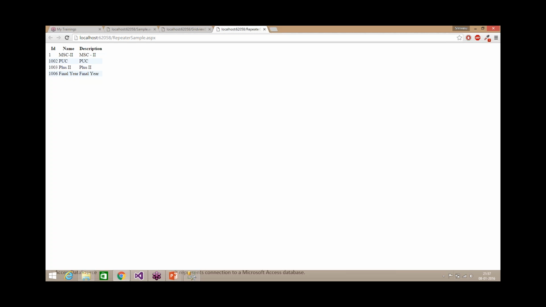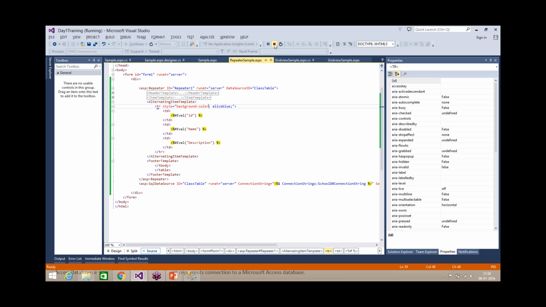Okay, you have to write the code, and repeater is the simplest and a very lightweight control in ASP.NET, so that it loads very fast on your web page. Okay, people with experience suggest not to use grid view, use only repeater. But still people like to use grid view, as it provides that much comfort for the developers. Okay, these two are the very important controls so far in ASP.NET.